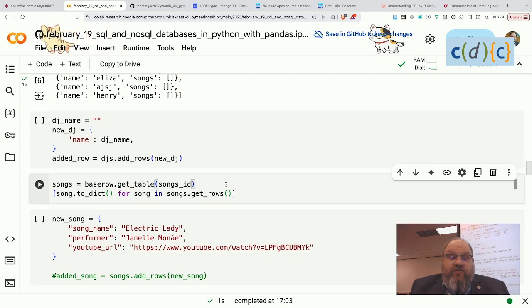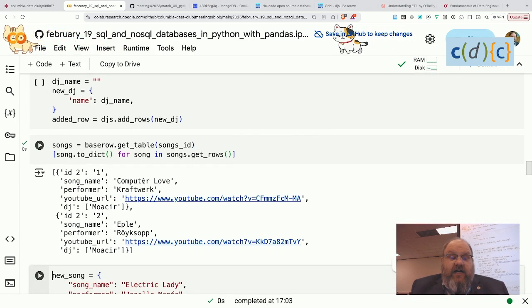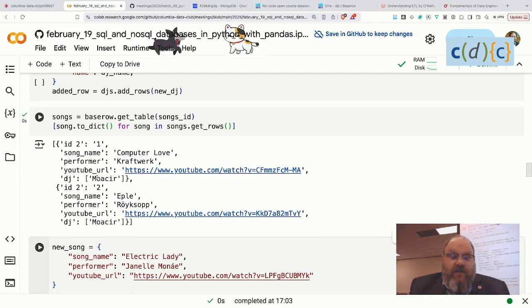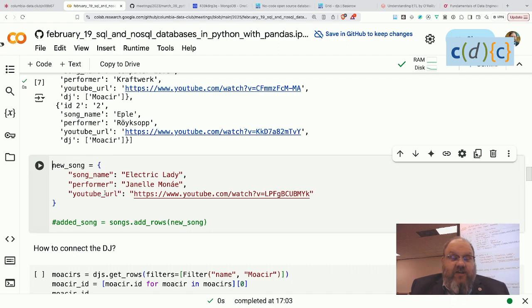Next, we can do the songs. So I put in 2 songs. I was trying to think of what kinds of songs would be appropriate for Data Club. So Computer Love is obvious. The song Apple might not be as obvious, except it was the song that was played in the welcome when you got a new Mac, I don't remember which version of the Mac operating system it was. So I thought of a third song, and you can fill these in however you want for yourself.